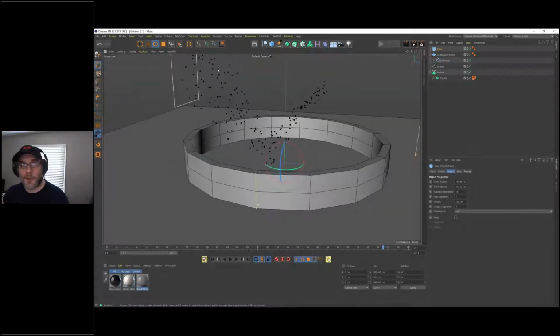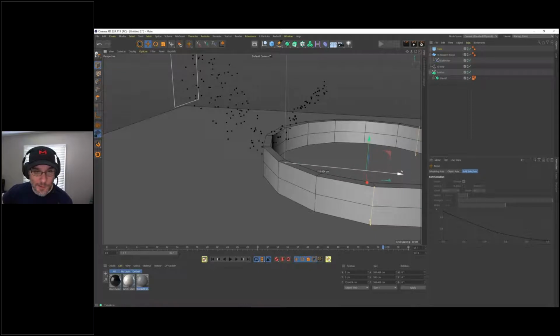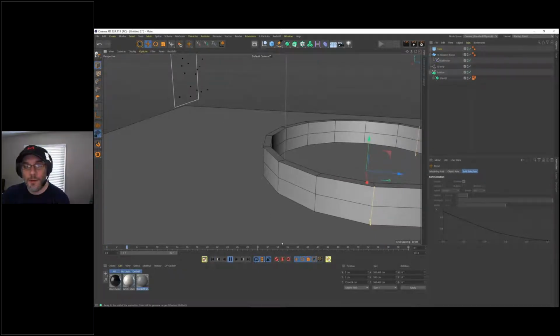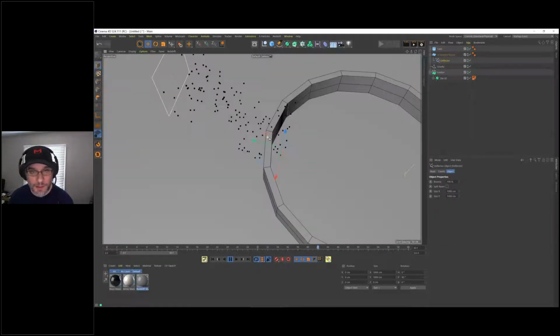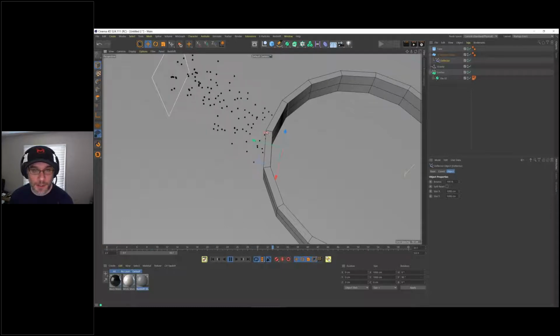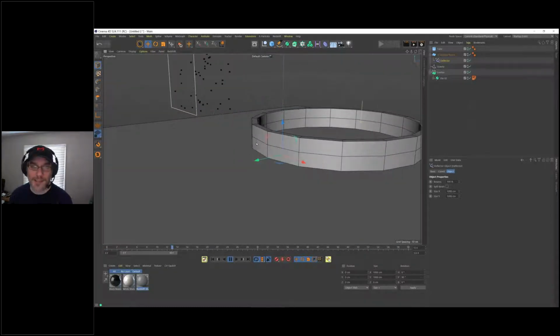Like if I wanted this particle to bounce off of a part of this, like this edge, that's not going to happen unless I take a deflector, size it to just that little bit there and put it right there, and then take another one and put it right there and right there. That's just a lot of manual setup and takes a lot of time. Nobody wants to do that. It is an option, but I don't want to do that. So, there are other ways that we can create the effect of a physical bounce.